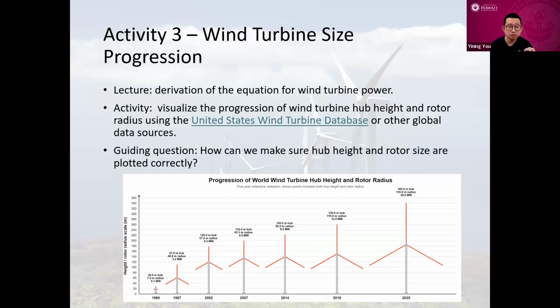So what we do during the lecture is I mostly derive the equation for wind turbine power, and then we do some algebra. We also focus on explaining what a cubic relationship is, for example. And then we have case studies. We talk about the density, the layout of turbines in a wind farm, and the energy density to show that the power is large or small, right?